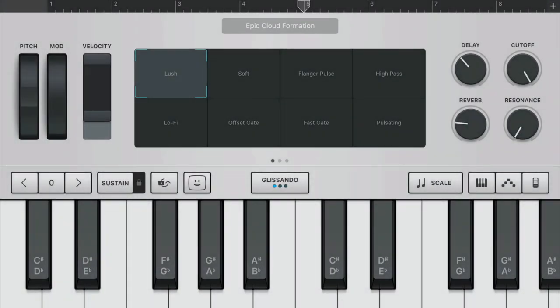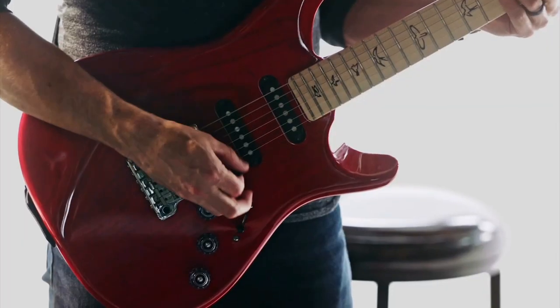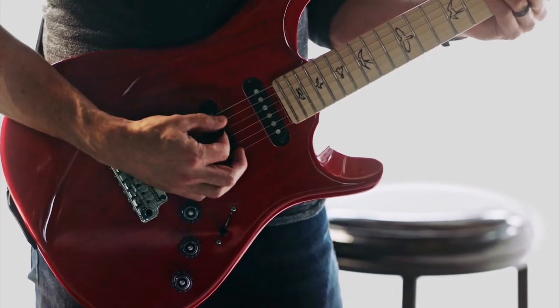Synths. Whether it's stock sounds in the Alchemy synth or shiny new patches added in sound and producer packs, there is no shortage of amazing sounding synths in GarageBand for iOS. Decent guitar sounds, on the other hand, are a bit harder to come by. The new producer pack from guitar legend Mark Lettieri aims to fix that. Let's dive in.